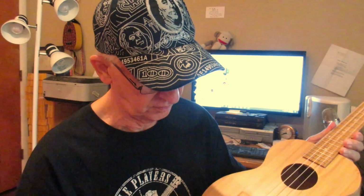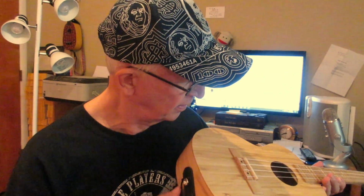So, let's talk price. What's it worth? Well, I would say this ukulele is worth $119. Just right off the top of my head. If I was an appraiser and you brought this into my shop and said, "How much is this ukulele worth?" I'd look at it, check it out. $119. And the gig bag and all that is a bonus. The ukulele itself, I feel, is probably worth $119.